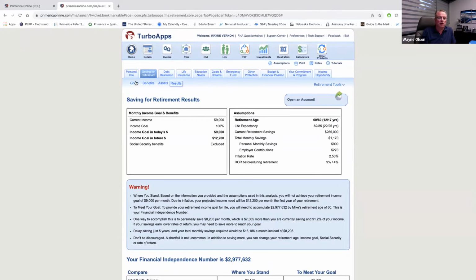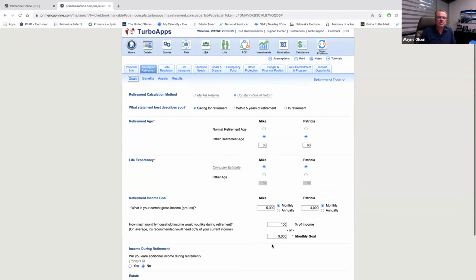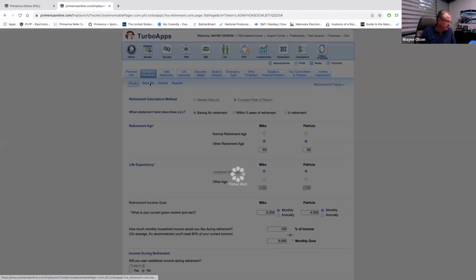Let's go back to their goal. Let's just make some adjustments. I'm going to adjust this first thing. I'm going to go ahead and keep the 60 for just now. Now you might wonder, what? No, I don't want to move that too fast. We'll just keep it at 60. We'll keep the 100%. But let's see if we can do this.